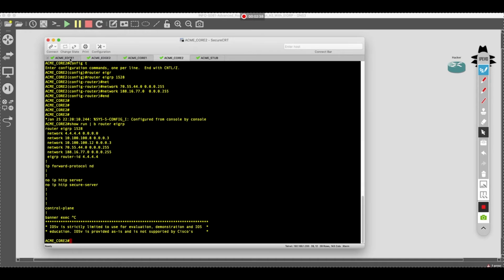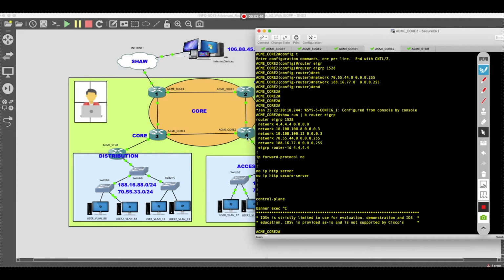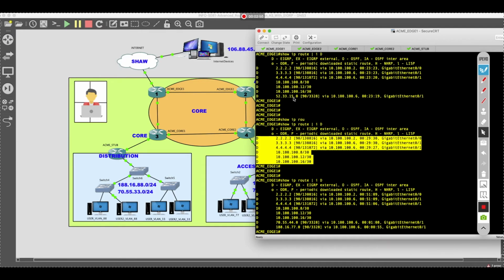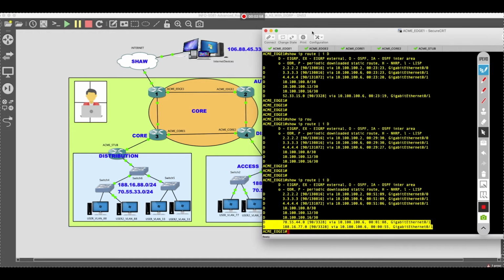So if I go on to Edge 1, which is over here, and remember router 2 is over here, which is 444. If I go into Edge 1 and do the same command again, look, I'm now getting the two access VLANs that are located behind router 4. However, we do have a problem.